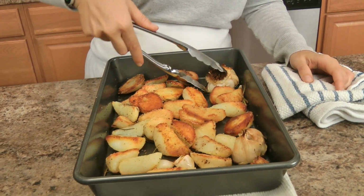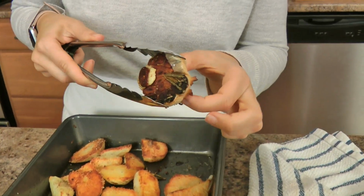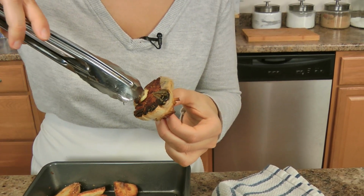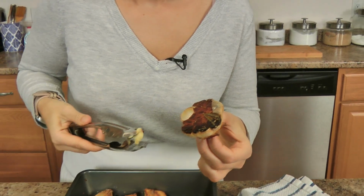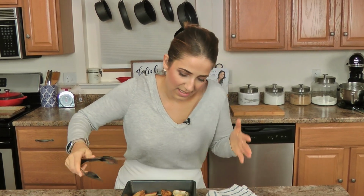And now look at this. Don't you dare tell me it's burnt, because look at this. It's like candy, and you can spread that on bread. I mean, it's the roasted spud of dreams.